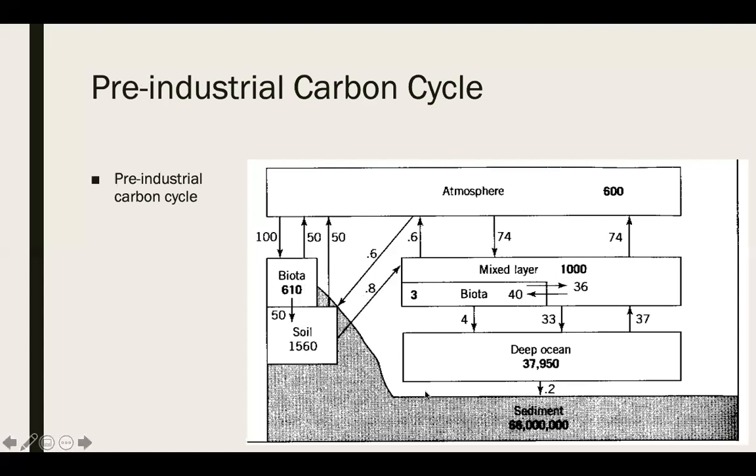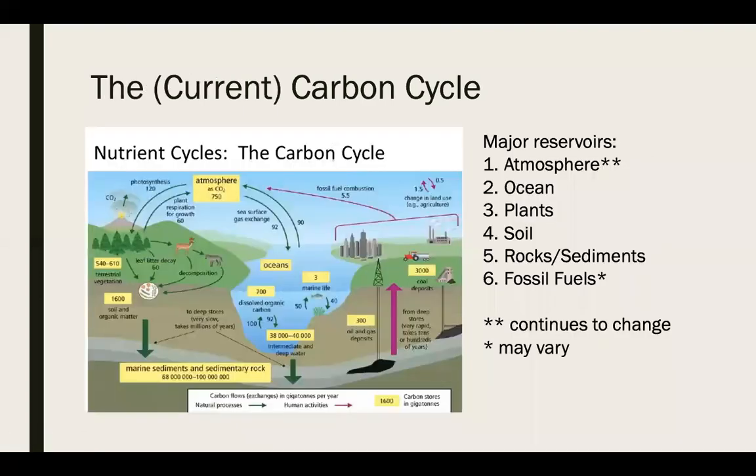So here is a vintage chart that I took from a really old scientific paper. I love how these things looked back then. The computer graphics are great, but it's basically just showing what I just described. You've got the atmosphere and all these arrows are the carbon that's moving between all the different parts of the Earth system. Here's a better image.